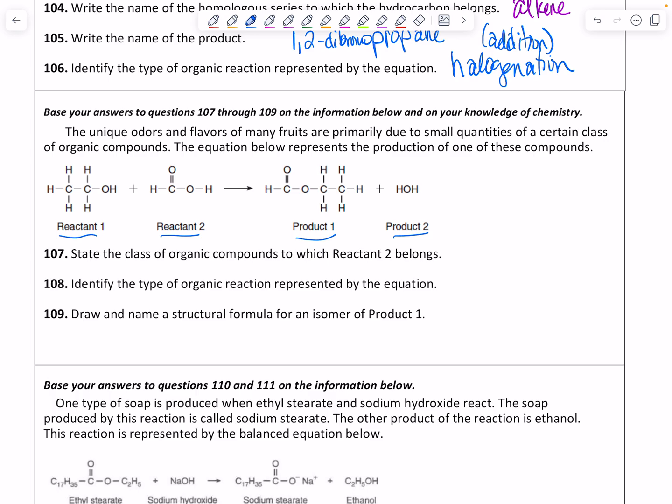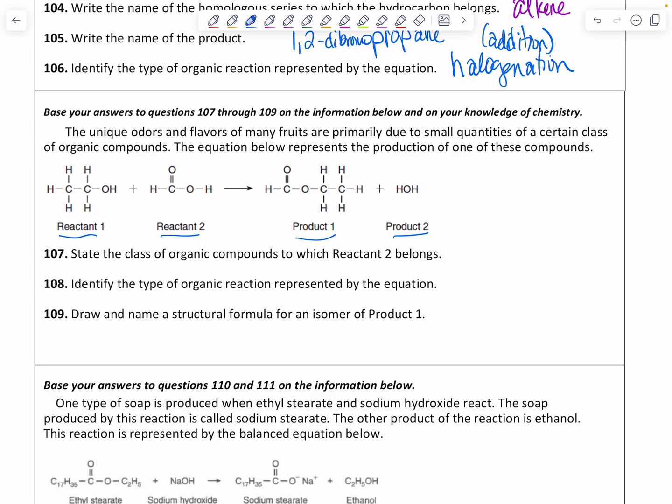Another example of an isomer that we could do for this one, so we still need 3 carbons, okay, and 6 hydrogens. So I'm going to do 1, 2, 3, 4, 5, complete our text. But then that leaves me with 2 oxygens and a hydrogen. So what I could do is I could double bond oxygen here, and then I could do an OH, and now that is a carboxylic acid. That would be propanoic acid. Propanoic acid. And again, it still has 3 C's, 6 H's, and 2 O's. So it follows that it is an isomer.